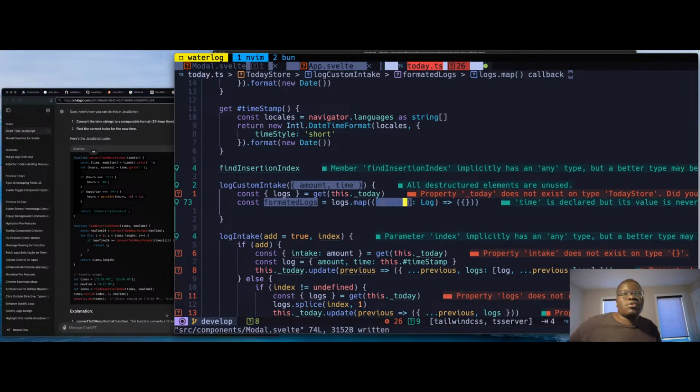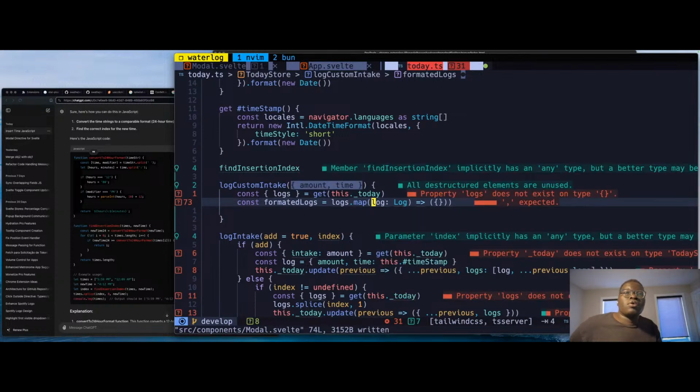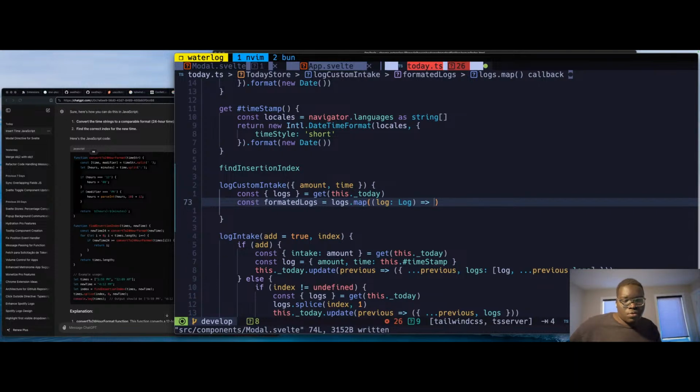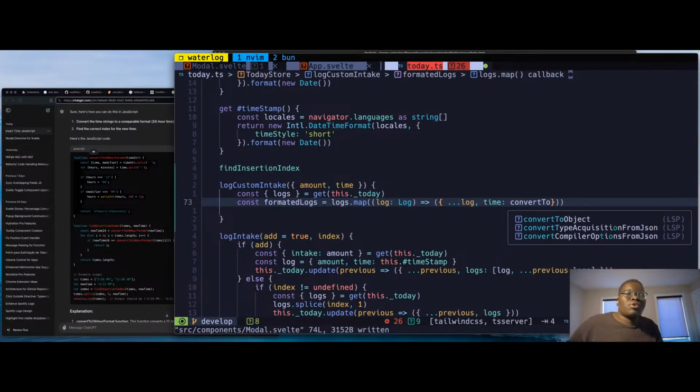Okay, let's just pull out the... I return what, log and time would be convert to 24-hour format.